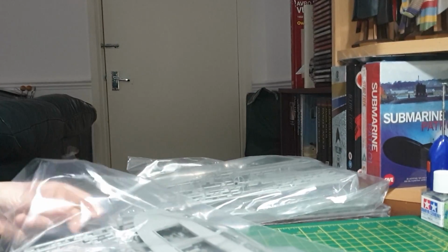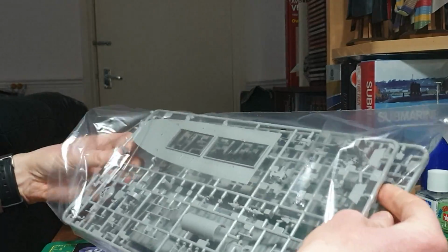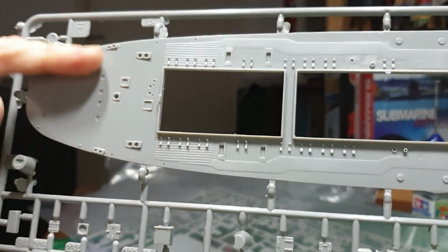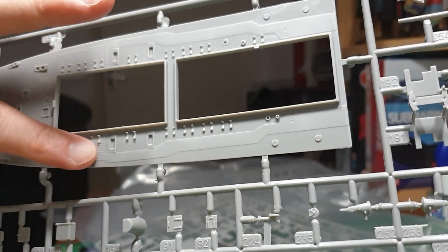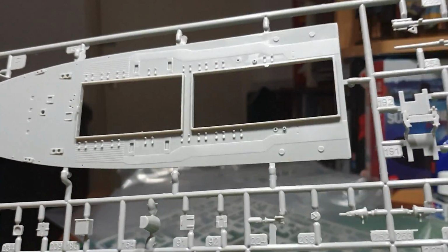I'll get both of these out. You've got two sprues in here. You've got the stern and part of the decking. Again, nice level of detail here, because most of the deck was sort of a copper plate, as it were, plain sort of enamel plate. There were odd parts where they had some sort of wooden decking. I think you can get an aftermarket wooden decking for this as well. I'm not sure. I'll have to research that.